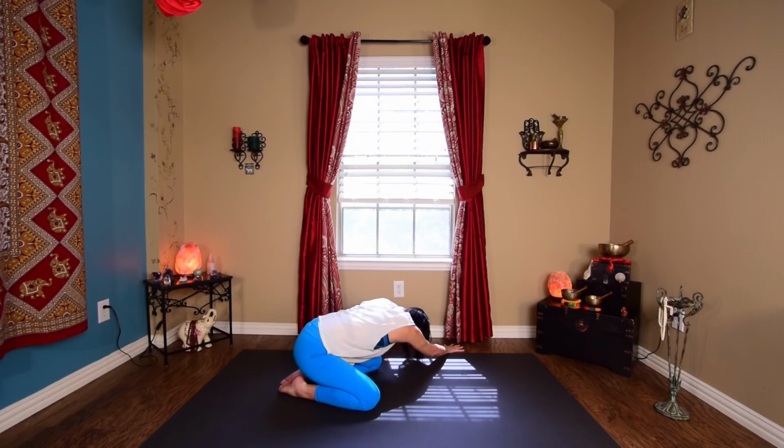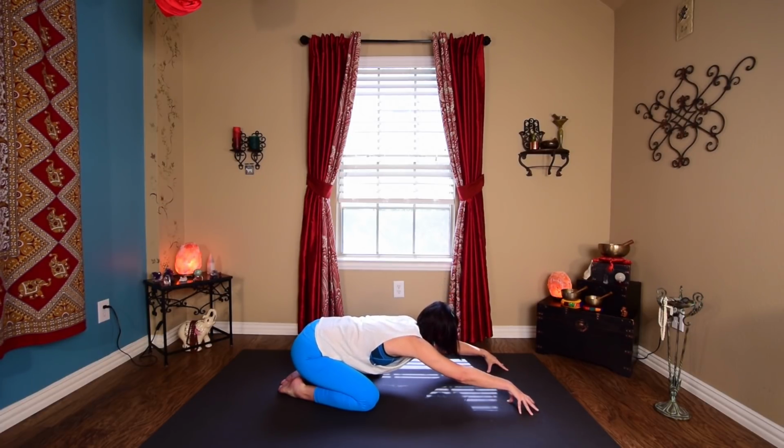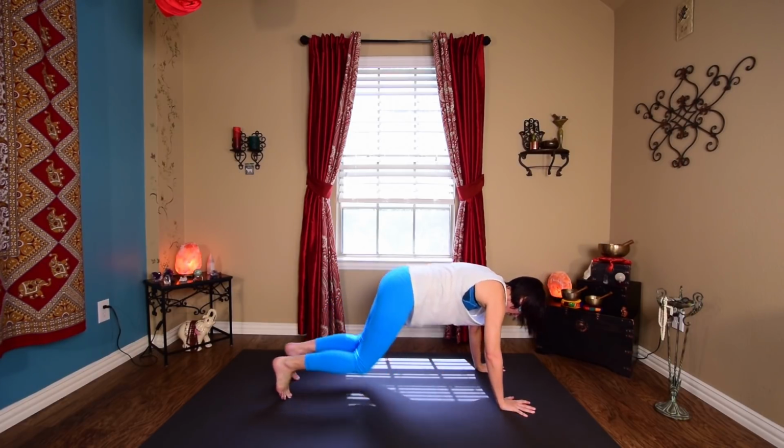Ujjayi breath here if that feels comfortable for you, or just a normal breath, breathing in and out through the nose, 3-part breath. Come back to center, up on the cupcake fingers, stretch a little bit, press back through the fingers, shift the hips back. And then palms flat, spread your fingers wide, and step back into downward facing dog.